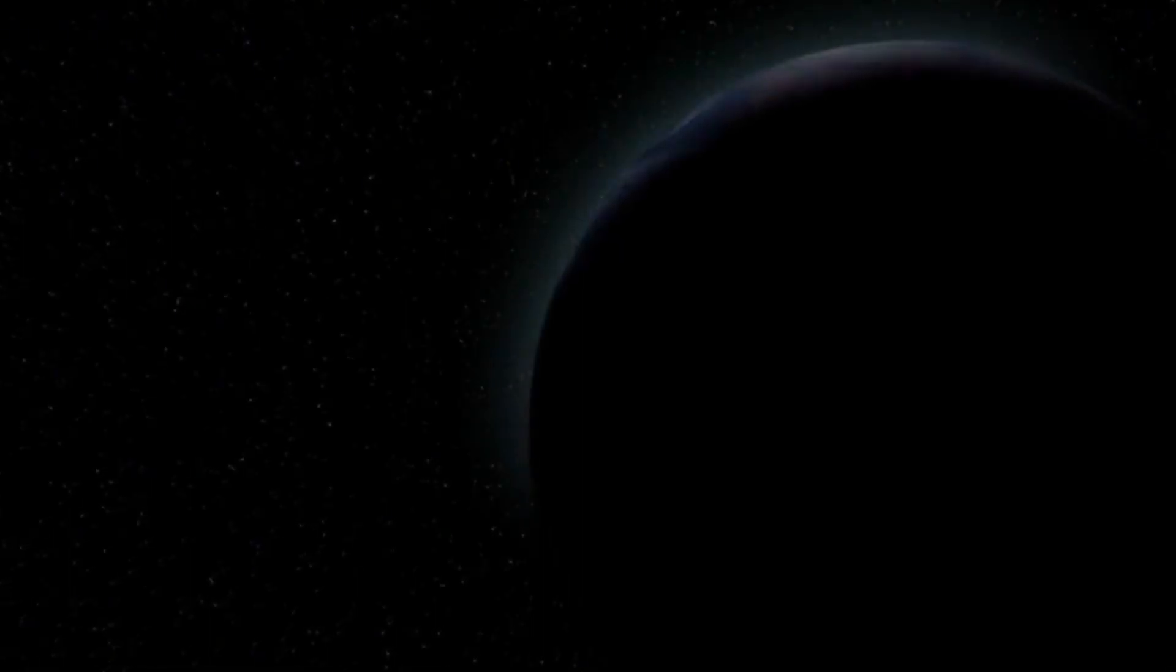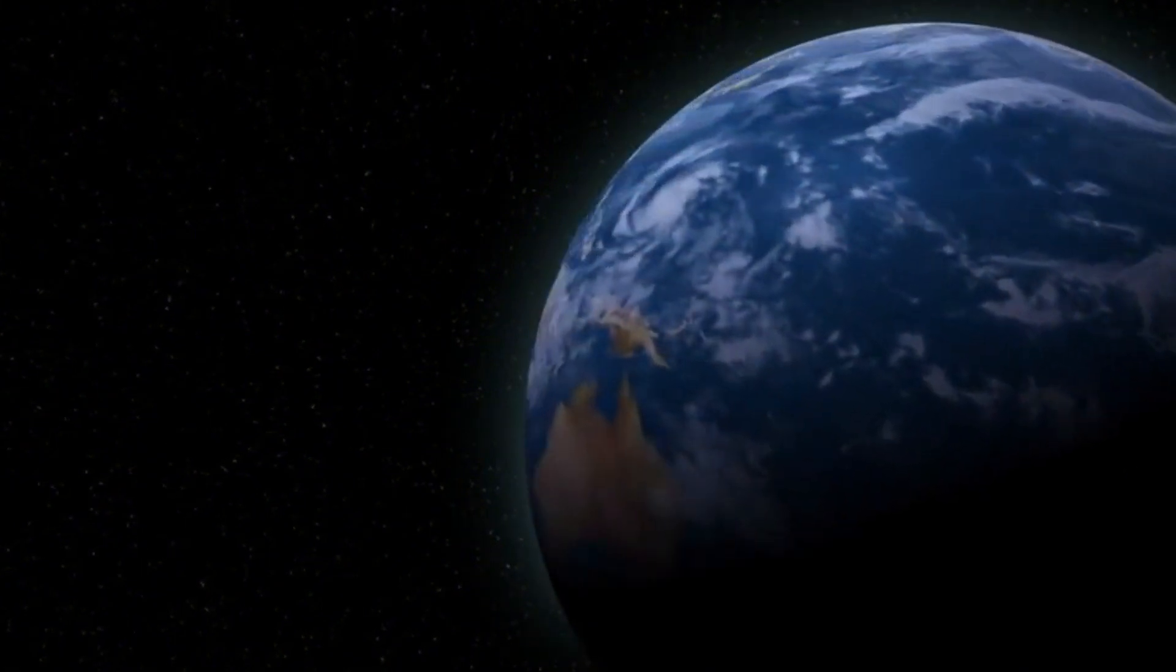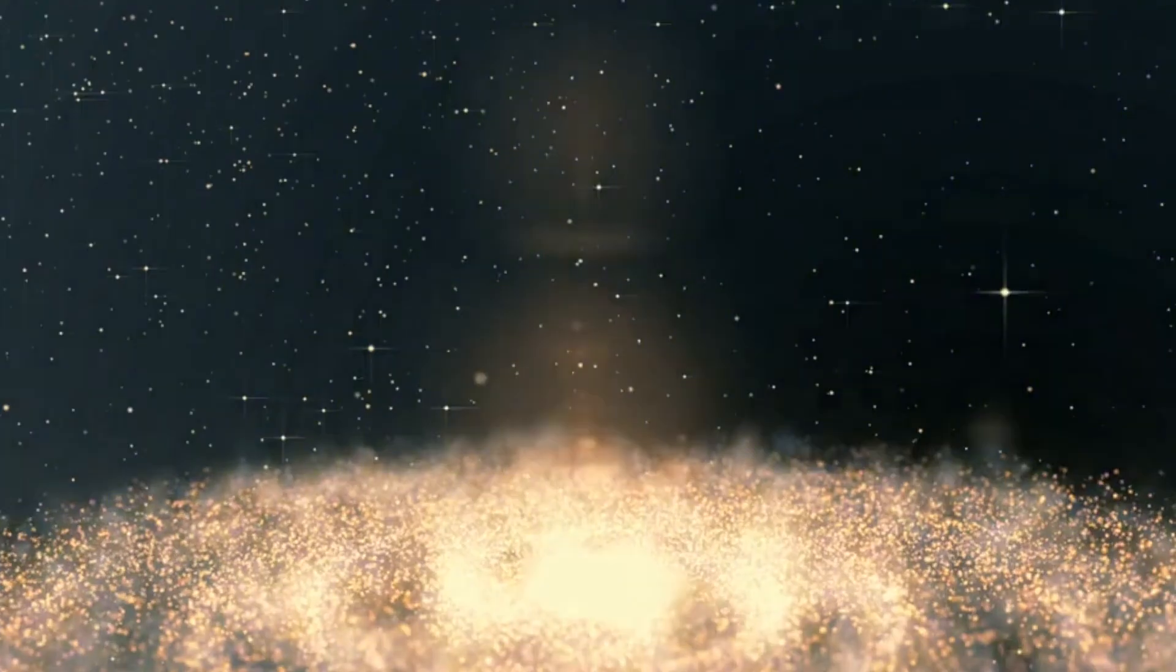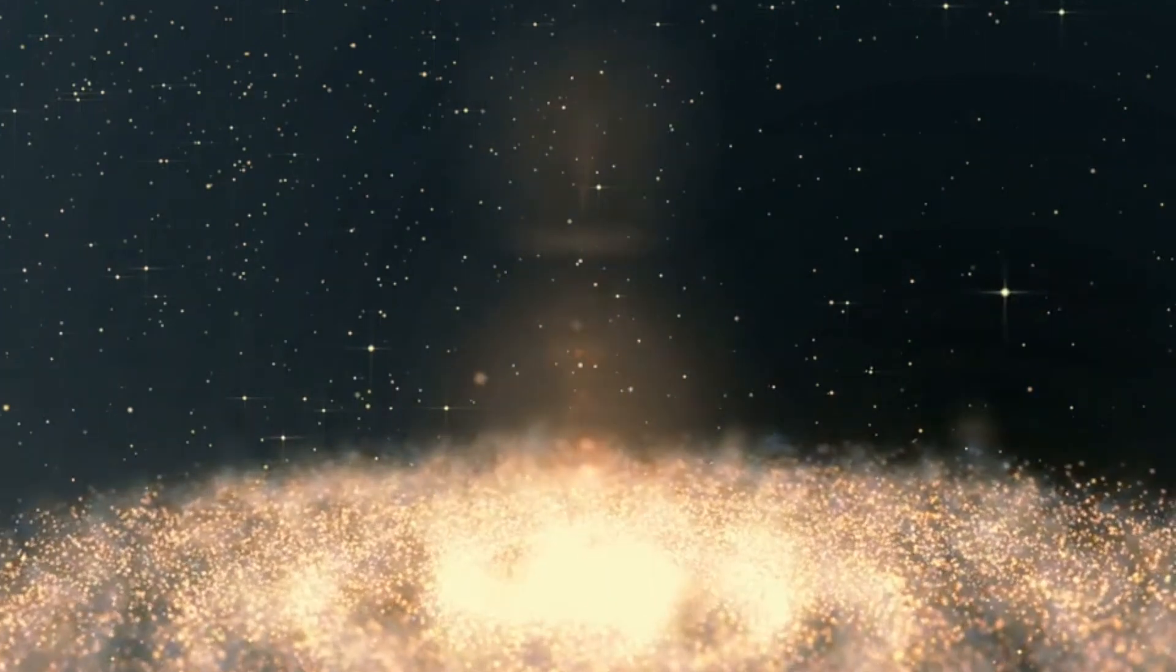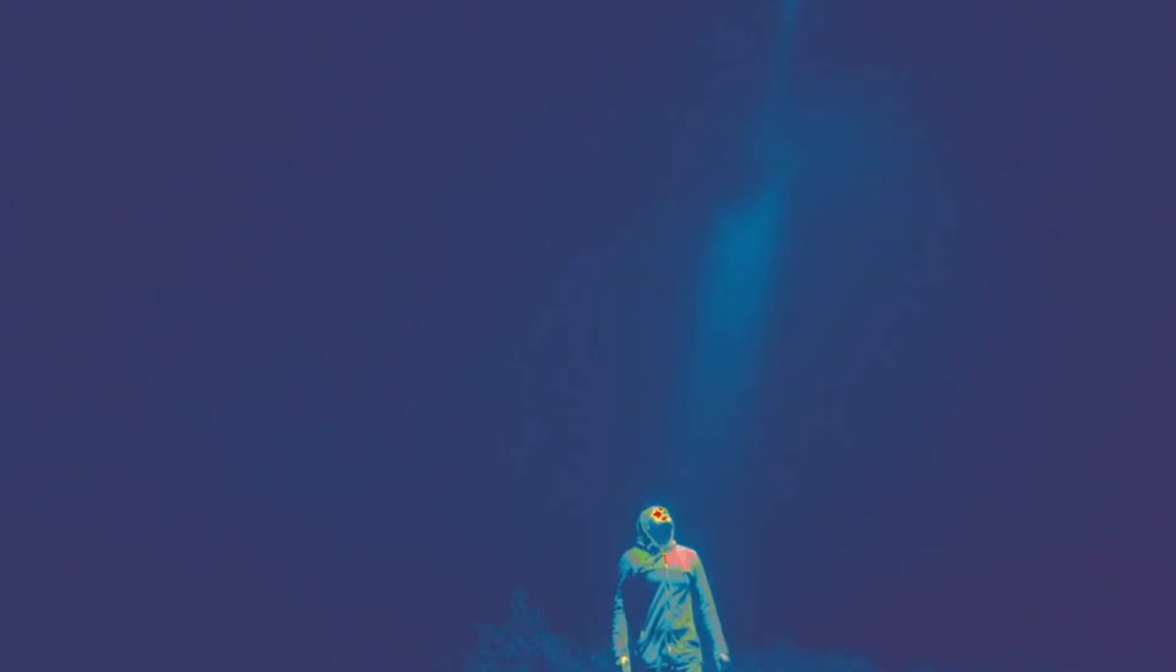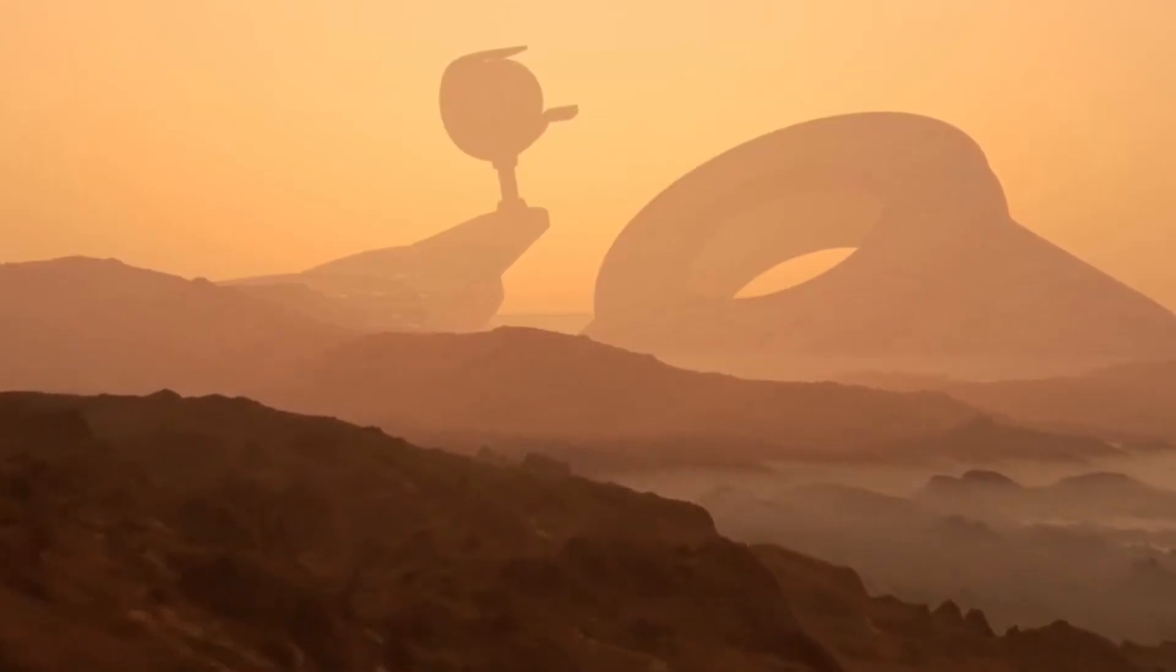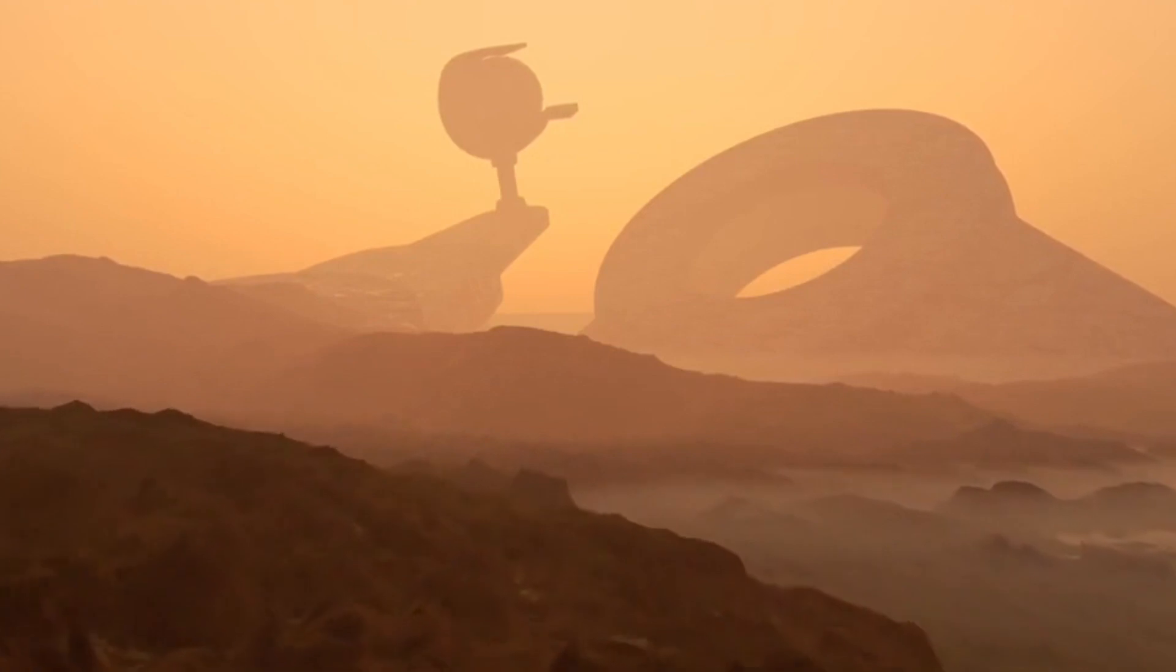Regarding the formation of life on Earth, life could have formed relatively quickly after the Earth's surface cooled down and carbon had a chance to interact. This idea is supported by the fossil evidence, which suggests that life on Earth appeared around 3.8 billion years ago. The time span between the formation of the Earth and the appearance of the first evidence of life is relatively quick, which supports the possibility that life can arise relatively rapidly under the right conditions.